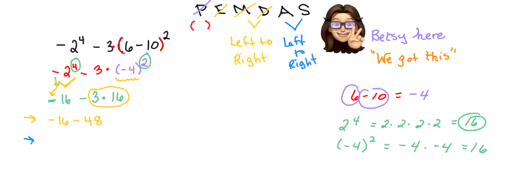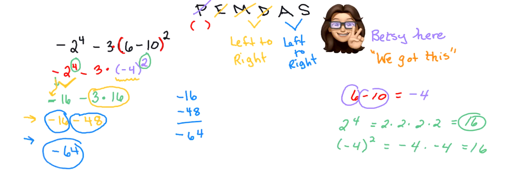Now, again, when I'm adding integers, I like to circle them with the sign in front of them. So I've got 16 negatives. A minus and a negative are the same thing. Don't forget that. So I'm going to circle this. I've got 48 negatives. So if I have 16 negatives and I give you 48 negatives, how many negatives do I have altogether? Well, if I add those up, I get 64. So my answer is negative 64.